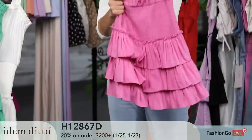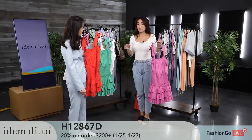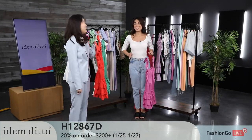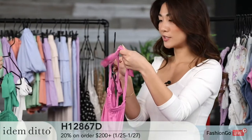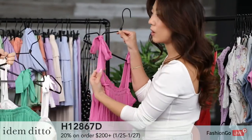I really like this waistline — when you have a stretch material like this, even if you eat a lot, it still hugs you really nicely. And the sleeves are adjustable, made of thick, high-quality material. Typically dresses like this have a thin line that's easily breakable, but in this case the string is thick so you can tie it shorter or longer.